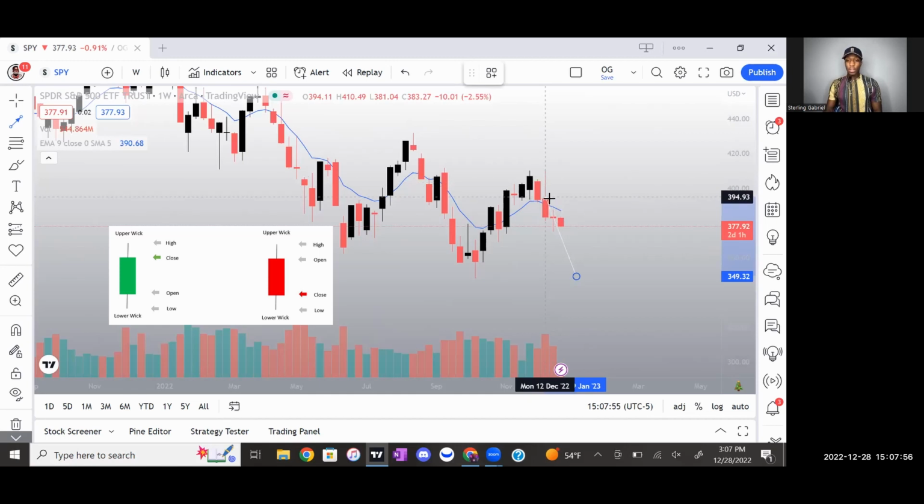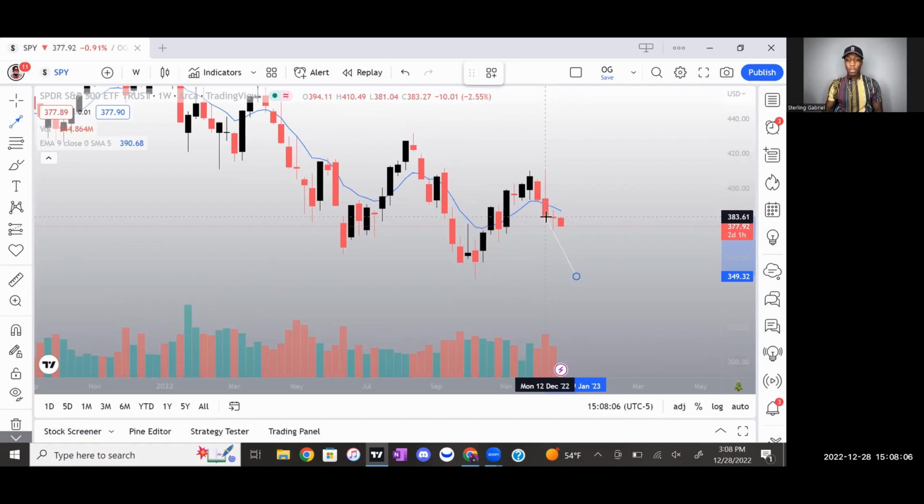And then right here, you're going to have the opening price for the candle. This is for a sell candle. The opening price is going to be the top part of the body of the candle, right? So this whole black part right here is going to be the body of the candle. Anything that is not these little wicks is a part of the body of the candle, right?